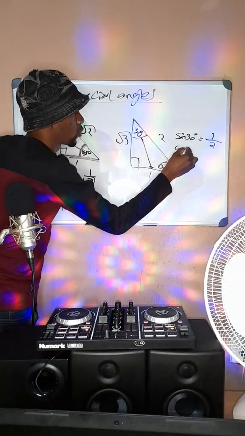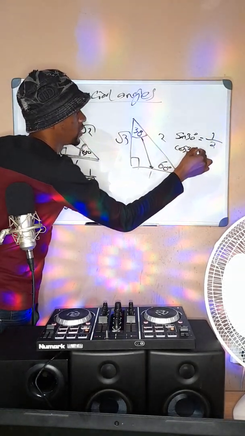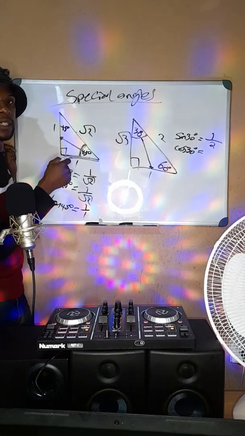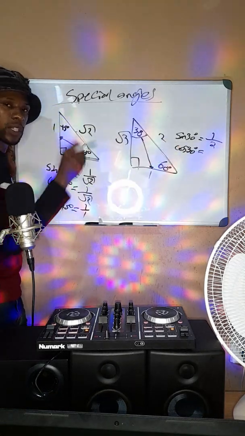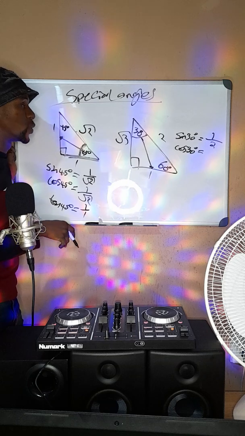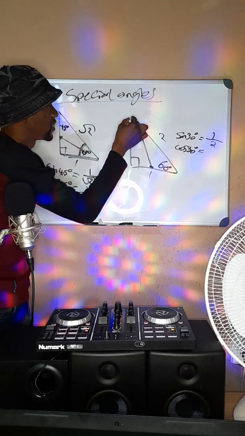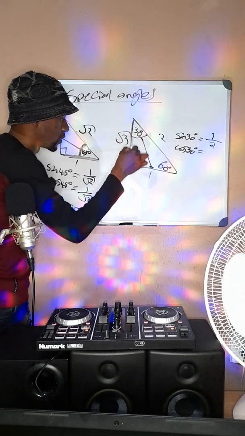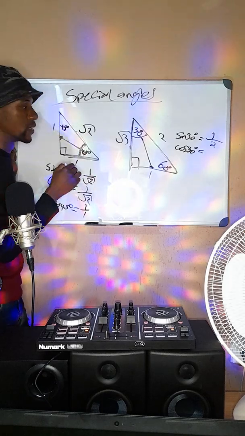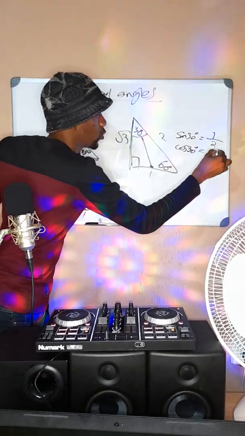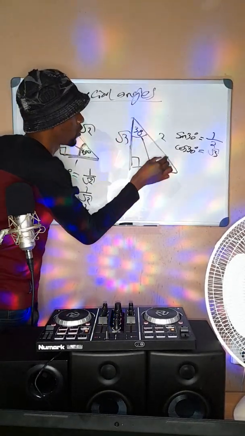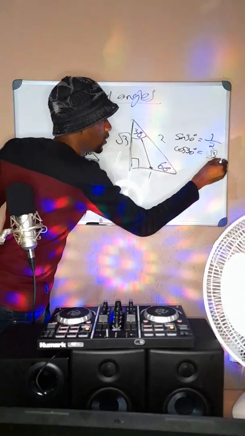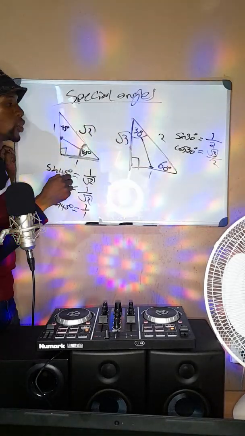Then if the cosine of 30 degrees, then this is our 30 degrees. Cosine by definition is what? Adjacent over the hypotenuse, okay? Our adjacent of 30 degrees is this one. This is the adjacent of 30 degrees, okay? Then you must have the square root of 3. The hypotenuse of 30 is that one, okay? The longest side, then you are having 2 there.